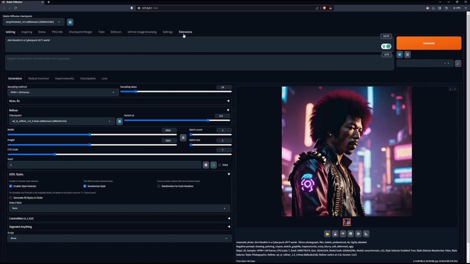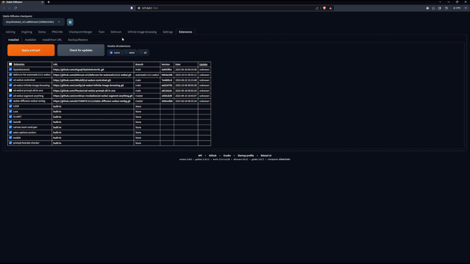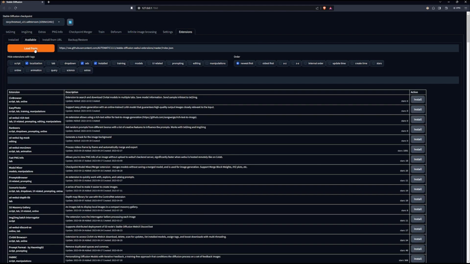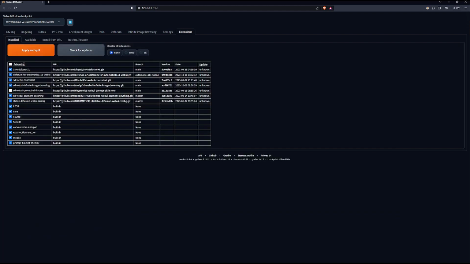If you haven't already, go to Extensions. Hit the Available tab and load it from the link. You can find or search for StyleSelectorXL.